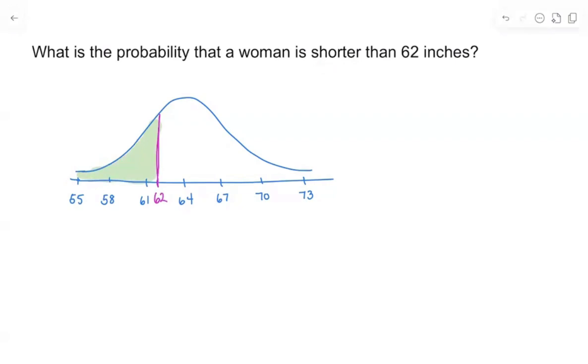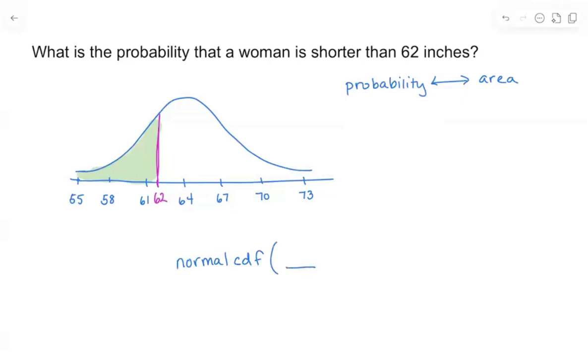But luckily for us, remember the key idea here is that probability is connected to area. Your calculator can actually figure out this area for you. So the special function that we use to calculate probabilities and areas for a normal curve is called normal CDF. And I'm going to show you where we find that in our calculator in just a second. But normal CDF needs inputs to do its job correctly.